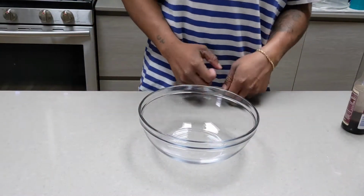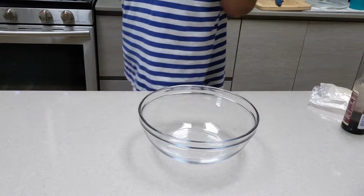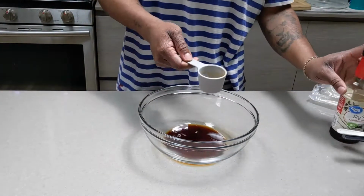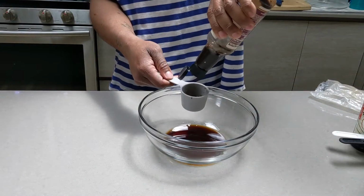Okay, so to get started with this barbecue sauce, the first thing I do is grab the soy sauce. I am measuring with a quarter of a cup of soy sauce and about half of that with Worcestershire sauce.